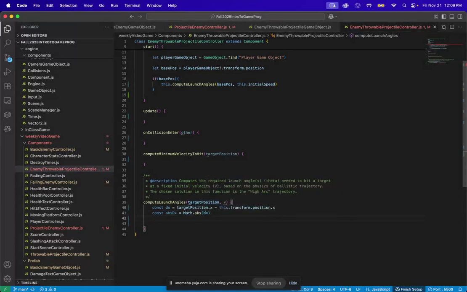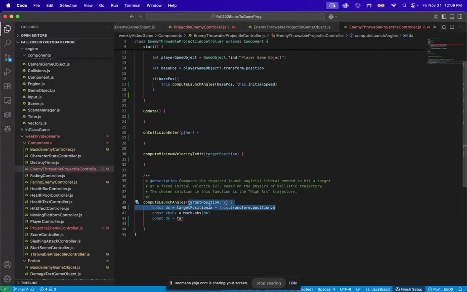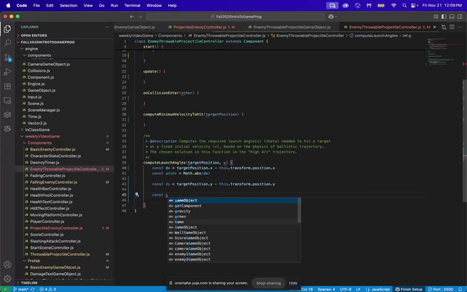We also want to get the dy, which is just the same as the dx, but for y. We want the constant gravity, which is 512.